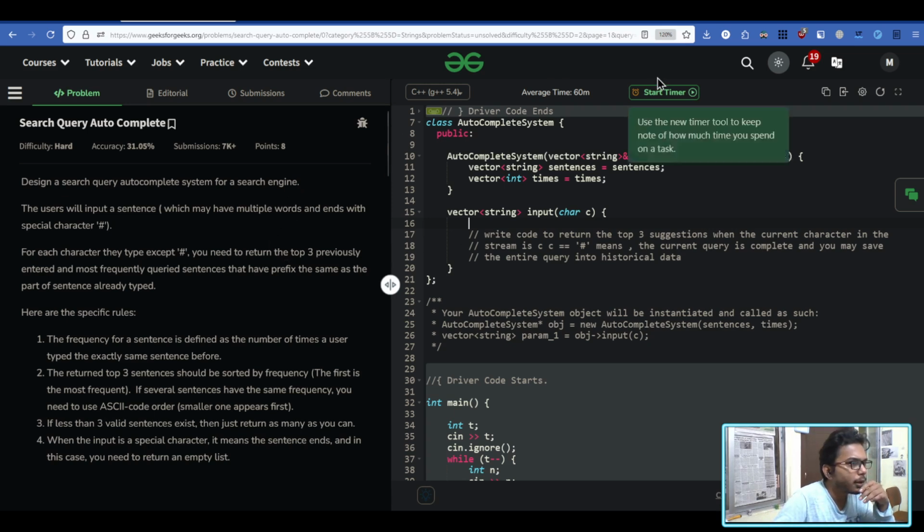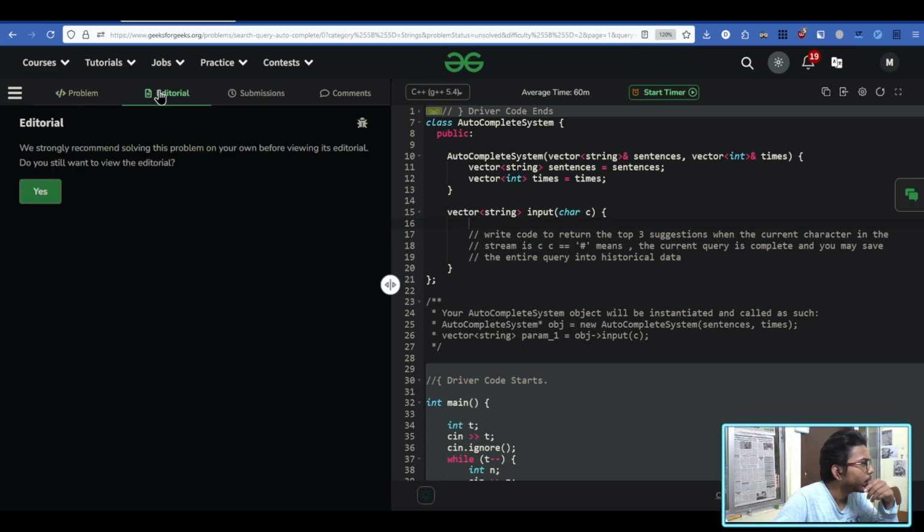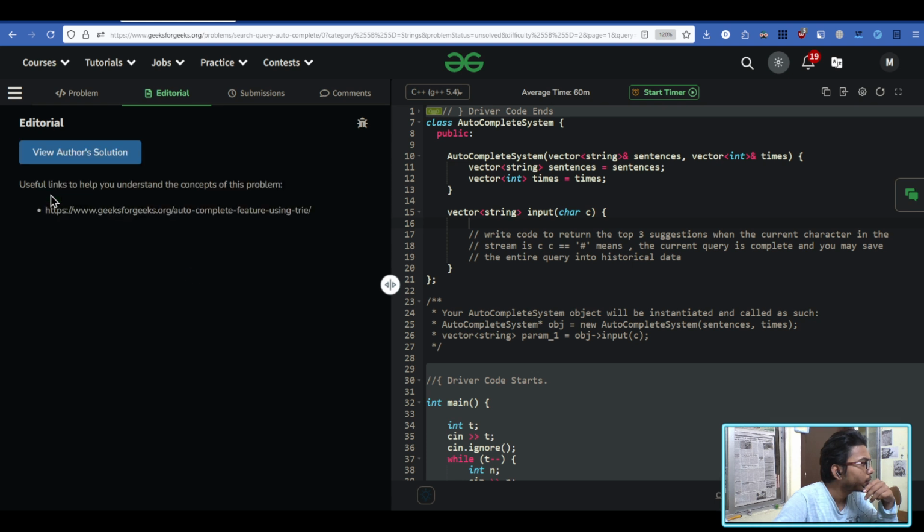I am finding it difficult to understand the question. Let's check some editorial. Based on the comment, solve the problem on your own before viewing the editorial. Do you still want to view the editorial? Yes.